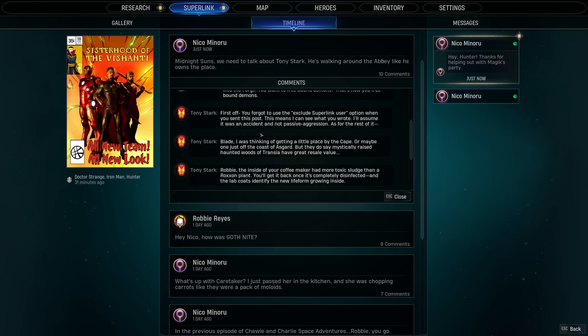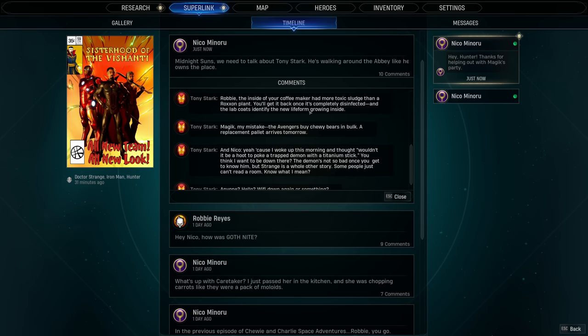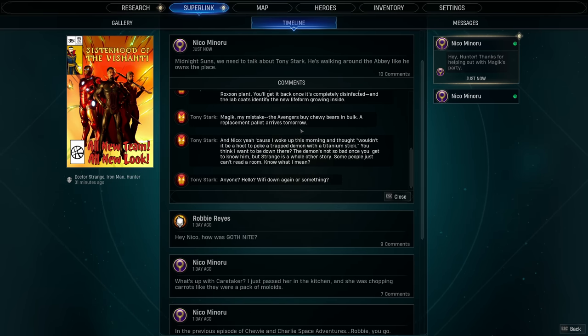Tony, first off, you forgot to use the exclude superlink user option when you sent this post. This means I can see what you wrote. I'll assume it was an accident and not passive aggression. As for the rest of it, Blade, I was thinking of getting a little place by the Cape or maybe one just off the coast of Asgard. But they do say mystically raised haunted woods of Transia have great resale value. Robbie, the inside of your coffee maker has more toxic sludge than a Roxxon plant. You'll get it back once it's completely disinfected and the lab coats identify the new life form growing inside. Magic, my mistake. The Avengers buy Chewy bears in bulk. A replacement pallet arrives tomorrow.